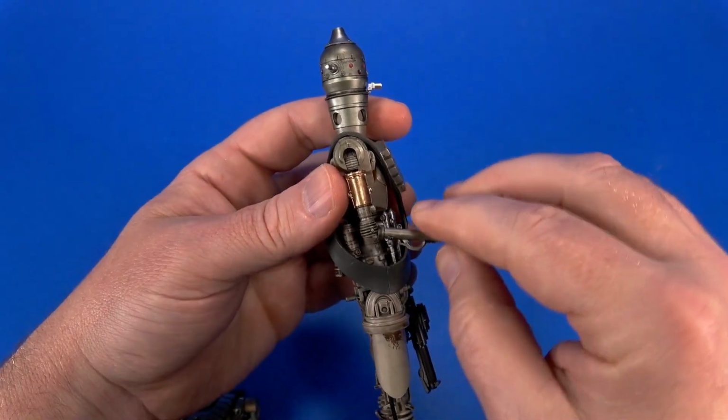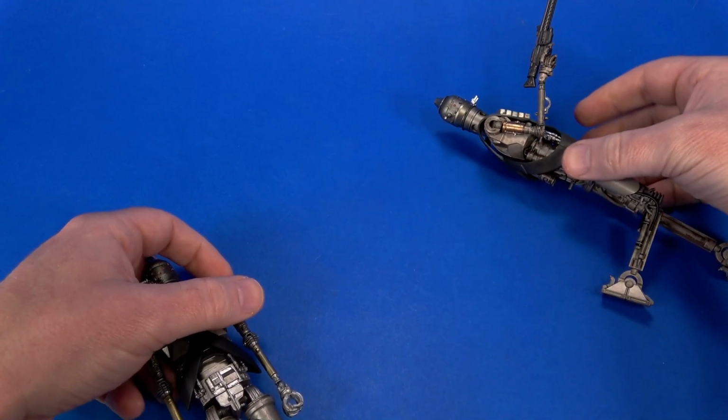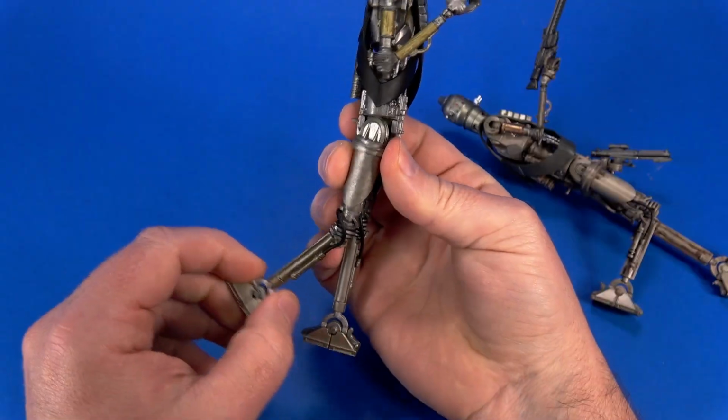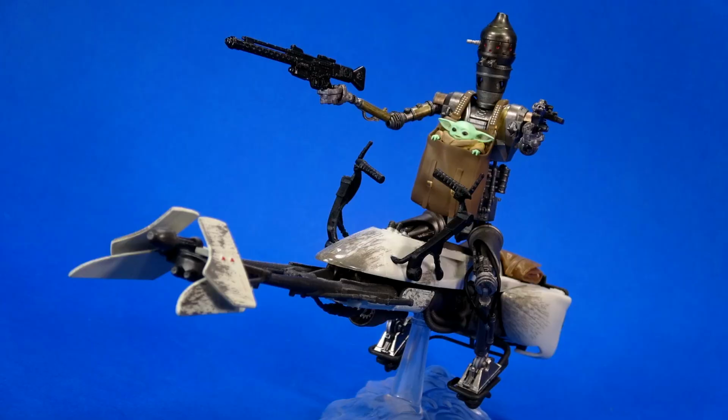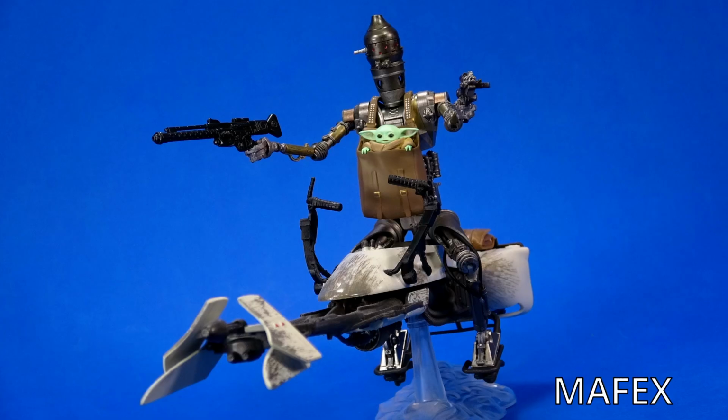On the Figuarts, the elbows go to here and the knee goes to here. I'm going to put that right there just so you can keep a visual on it. On the MAFEX, the elbow does this and the knee does this, which helps out a lot when you put it on the Hasbro Star Wars Black Series speeder bike. The Bandai could do it too, but the Medicom does it a lot more natural.